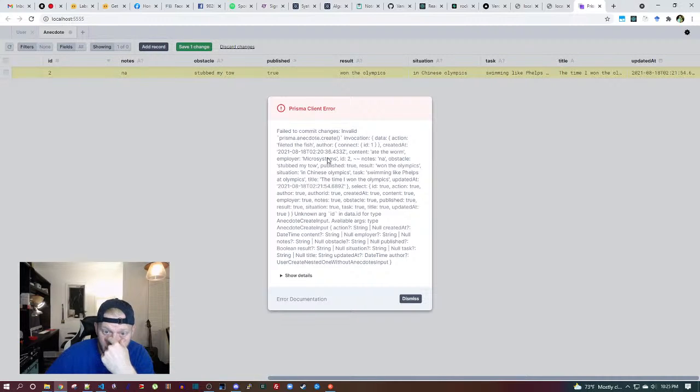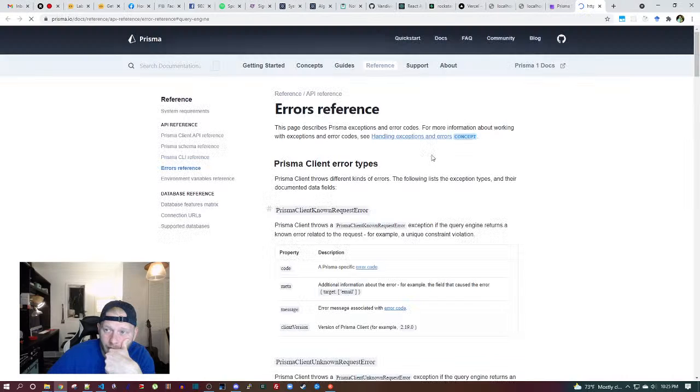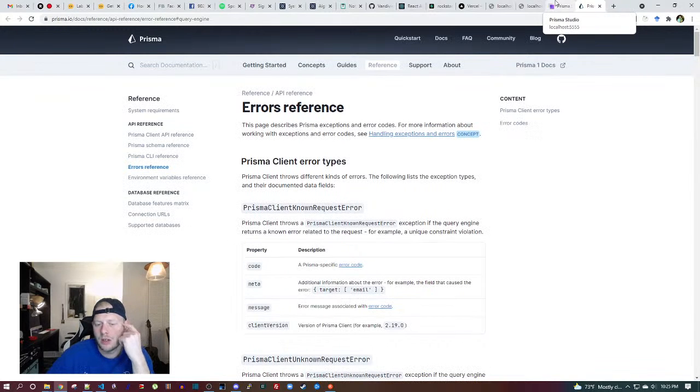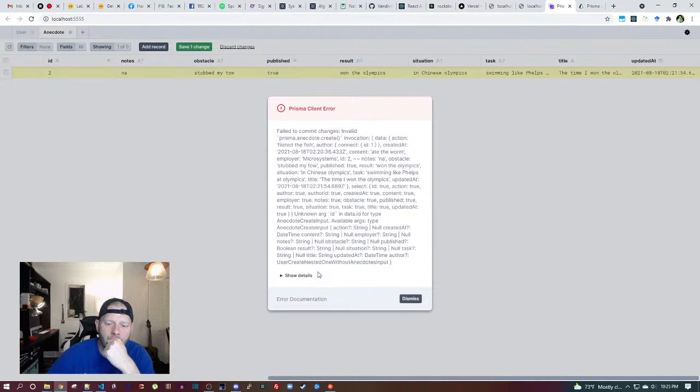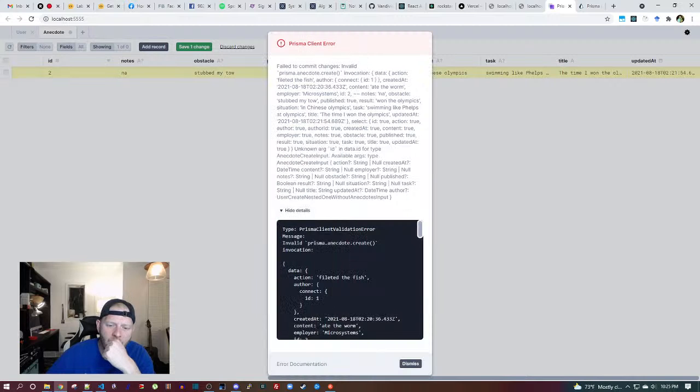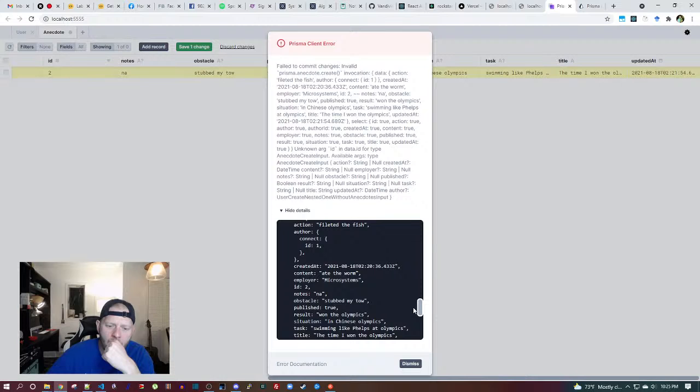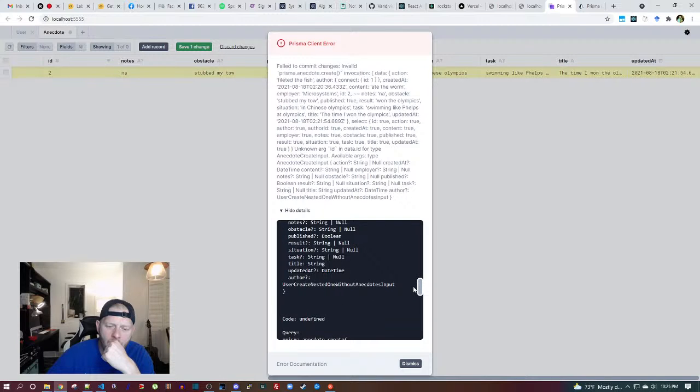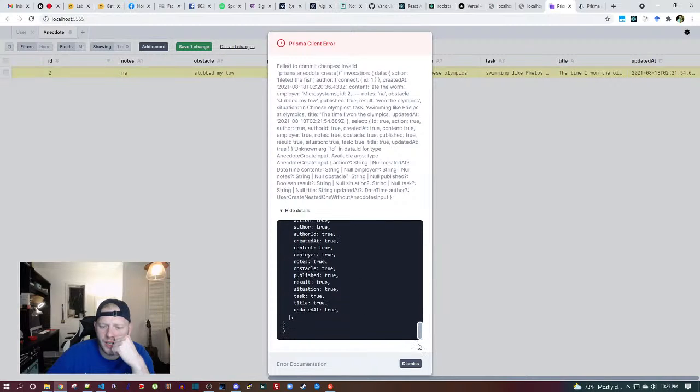Failed to commit changes, invalid anecdote create invocation. Why is it invalid? Prisma guys. Code undefined.